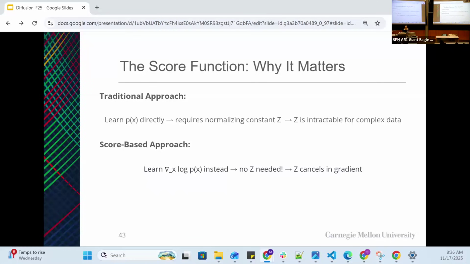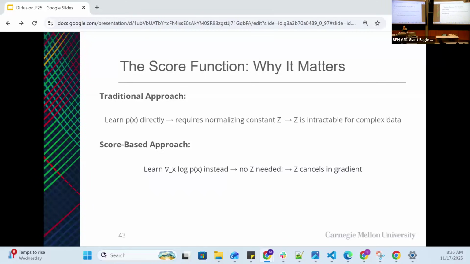So I'll talk now about what the score function is and why it really matters. In traditional generative models, they try to learn the density, the probability p(x), but that requires computing the normalizing constant Z. And sometimes that Z is intractable for high dimensional data.